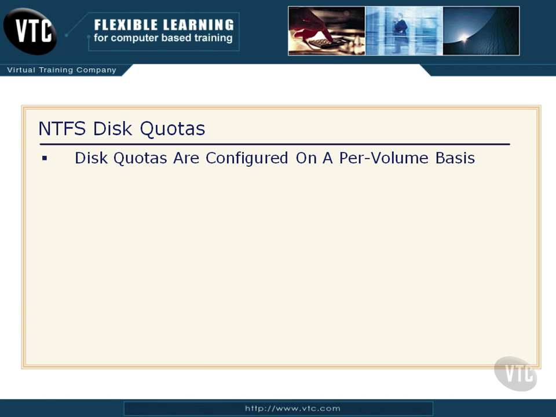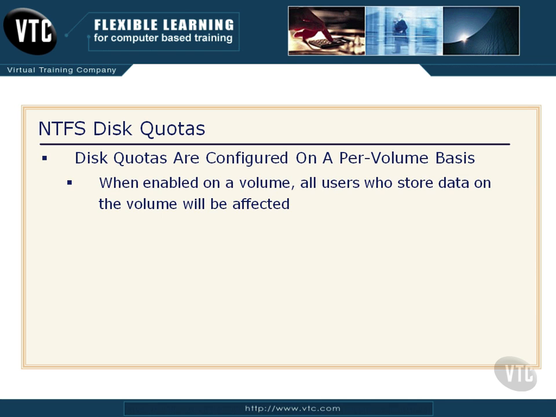Remember that for the exam. You don't just turn these things on for certain users, for power users, or anything like that. You enable disk quotas on a per volume basis. And once you do that, all users who store data on that volume are going to be affected. Now, once you've turned on disk quotas, you can go in and set exceptions for individual users. That's a neat aspect of this functionality. Watch for that on the exam, and the answer is yes, I can do that.